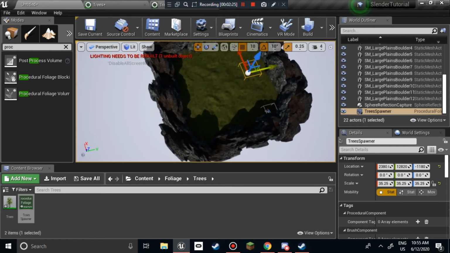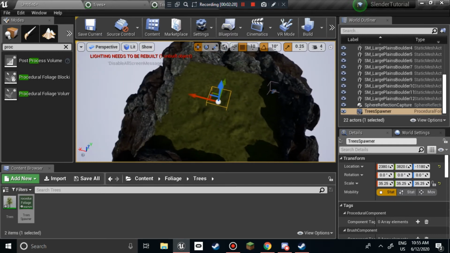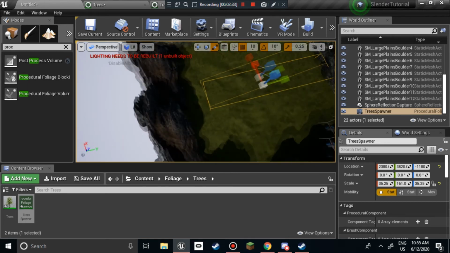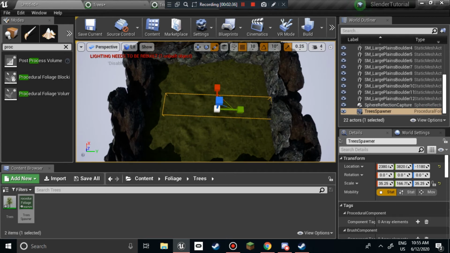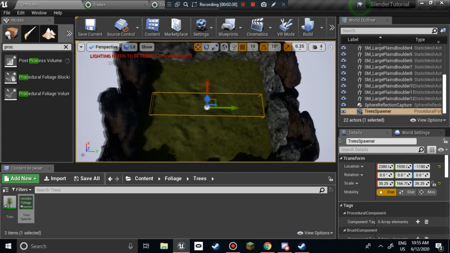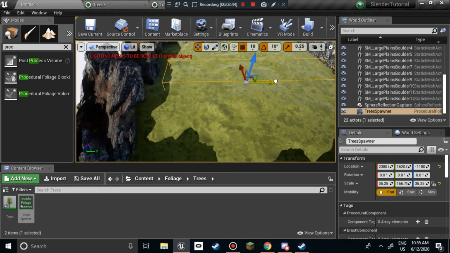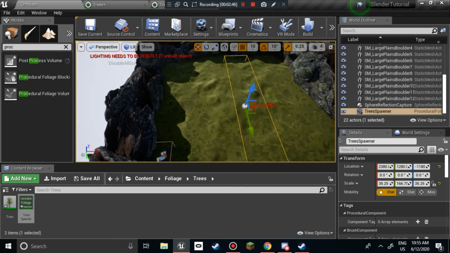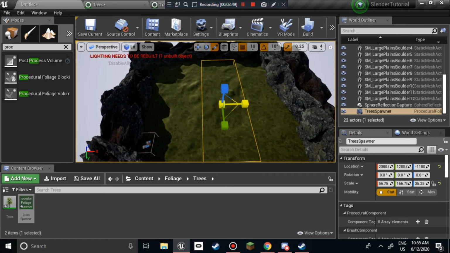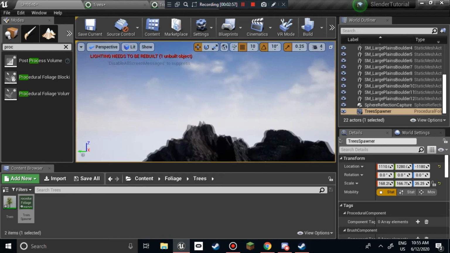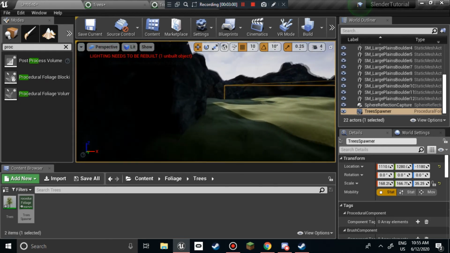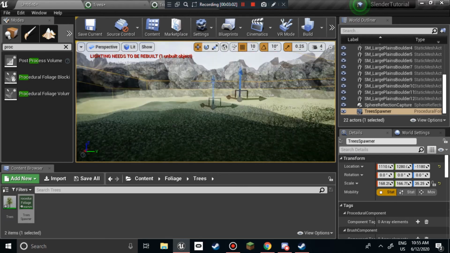Now, we don't want the trees to be all in the edges, so I'm going to stop before I can fully reach the edge. I don't really want a full area to be nothing. And then we're just going to come off this way. Wow, this is a big area to not have trees, but oh well.